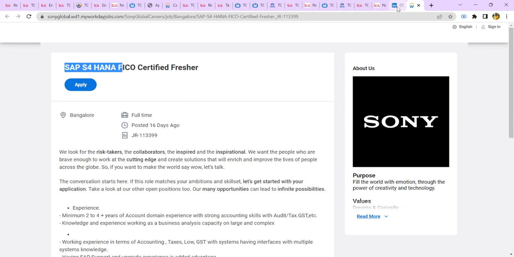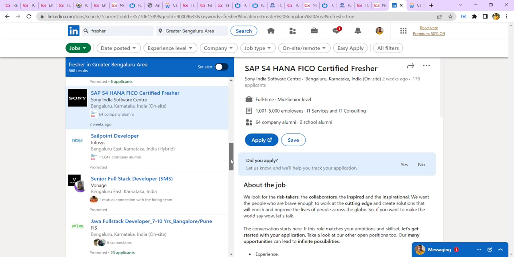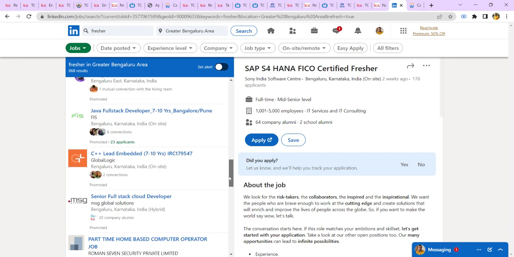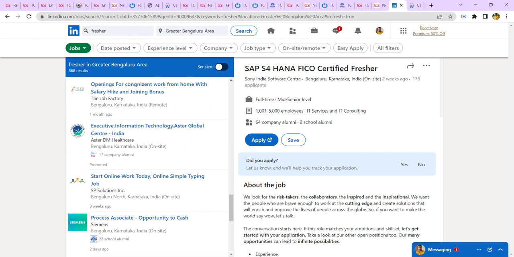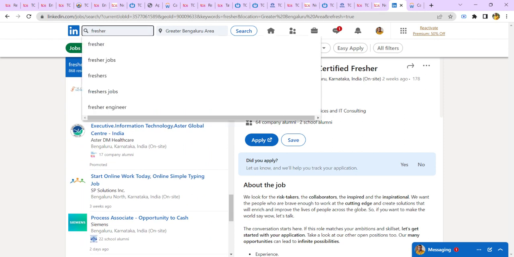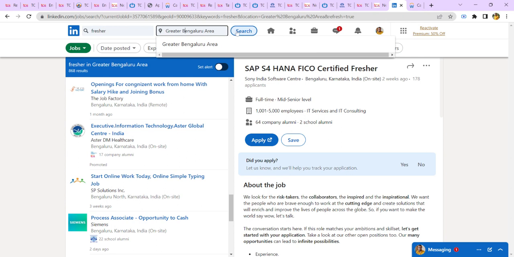So what you can do is check these details very clearly as well. You can do it by searching with your particular skill set as well. Say for example, you are interested in the testing field, you can type in testing fresher, put your location and search.